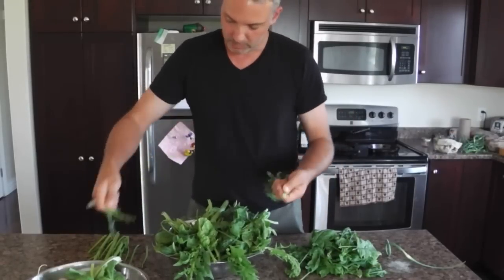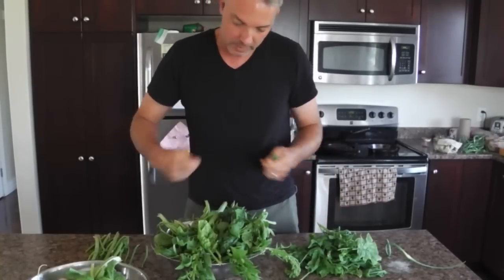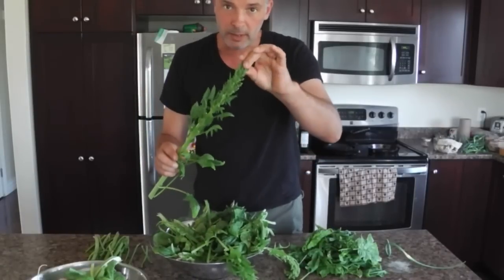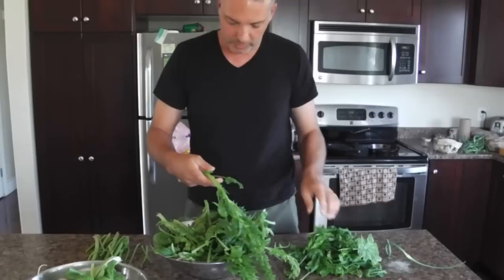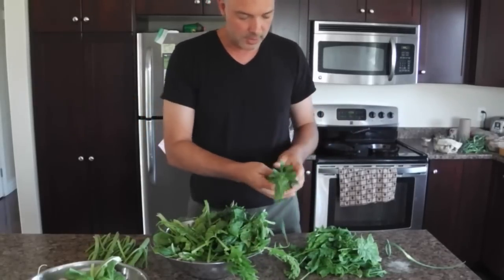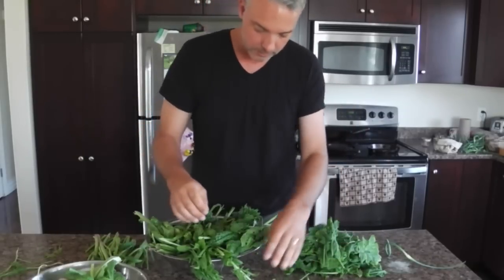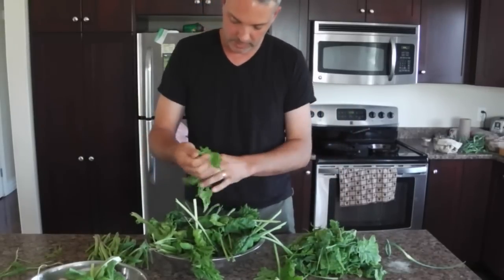Here's a really good sized flower, right? And you've got to think about it, the flower is, from a nutrition point of view, right? The plant has put everything into the flower, and the flowers are the seeds. And think about what goes into a seed, right? I mean, it's the essence of life. So the seed has a lot of nutrition. You can eat the seeds, and they're perfectly fine to eat, and they're good for you.